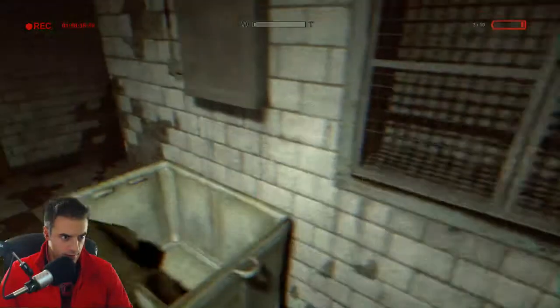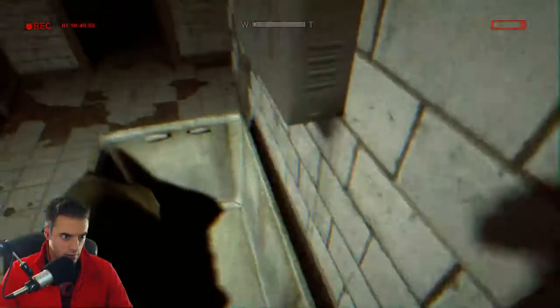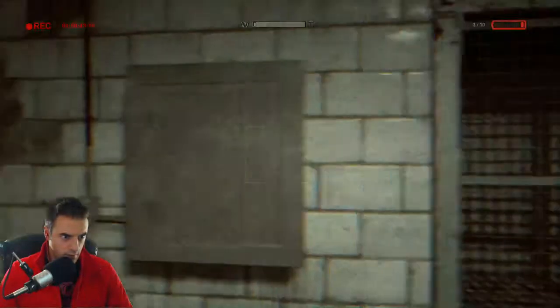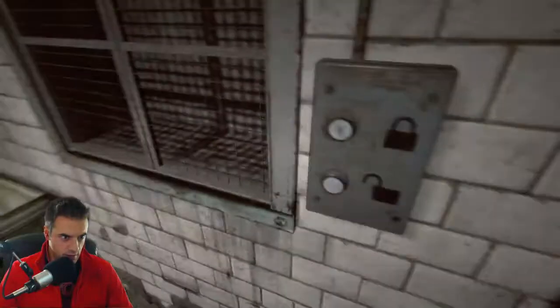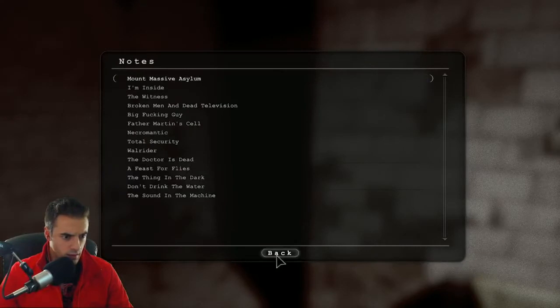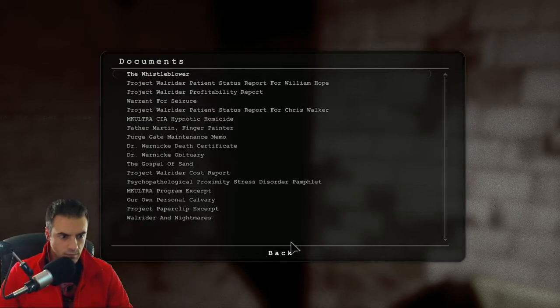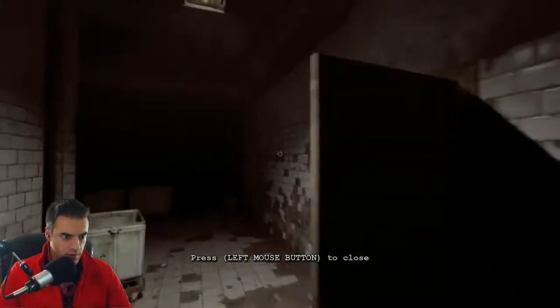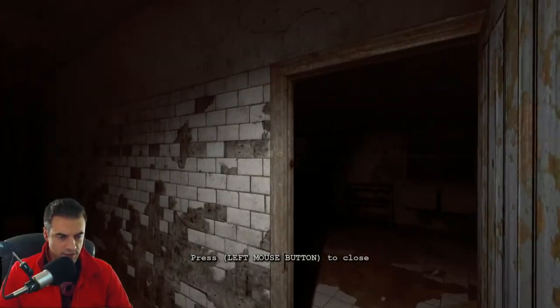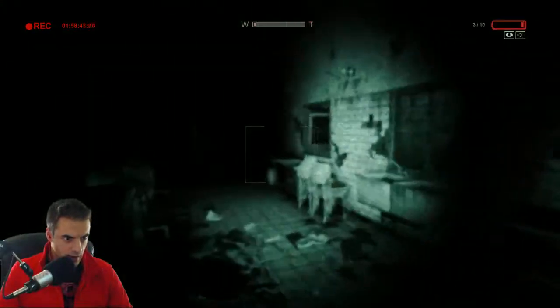That looks like a button. Is this the fuse box? Looks like a viable place to put these things. Hmm. Did I miss any notes or something? What the heck? Must have been. You guys think it was upstairs then? We just missed it? Let's go back and take a look at it.